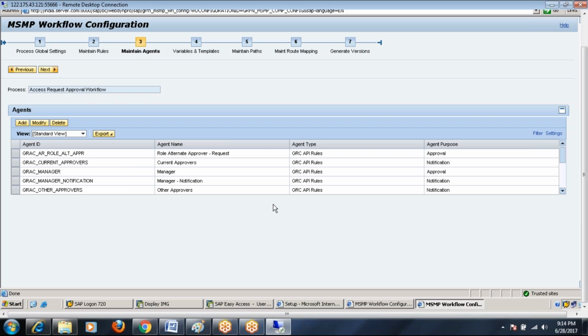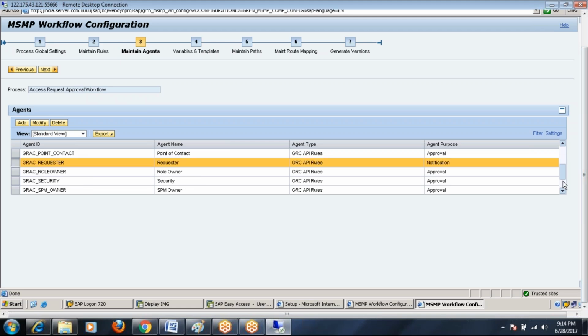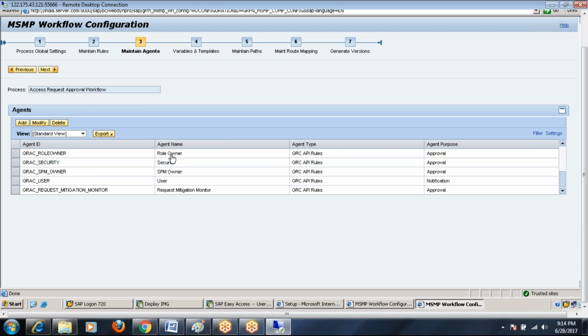Either it checks in the local database, who is a manager, who is the other approver, who is the security, who is this guy, that guy. Everything it checks in that GRC local system. Who is a role owner, who is a security, who is a SPM owner. Mitigation monitor also is there in that access control owner table. So everything is picked up from there. If you don't want to pick up from there, then you define your own, like the one which I said now.